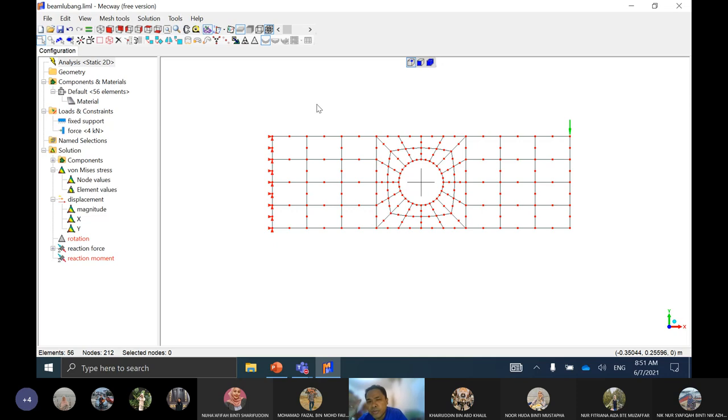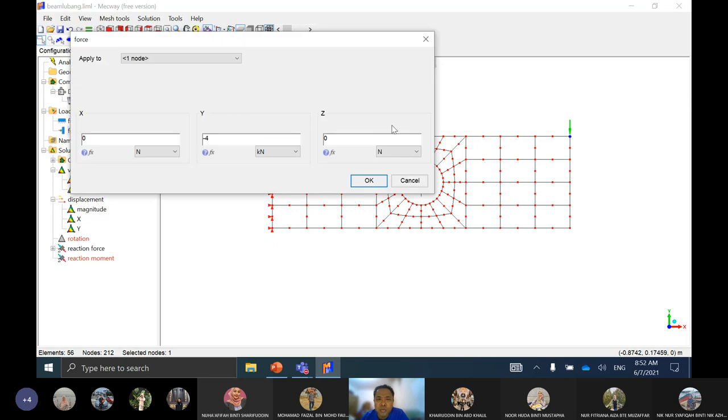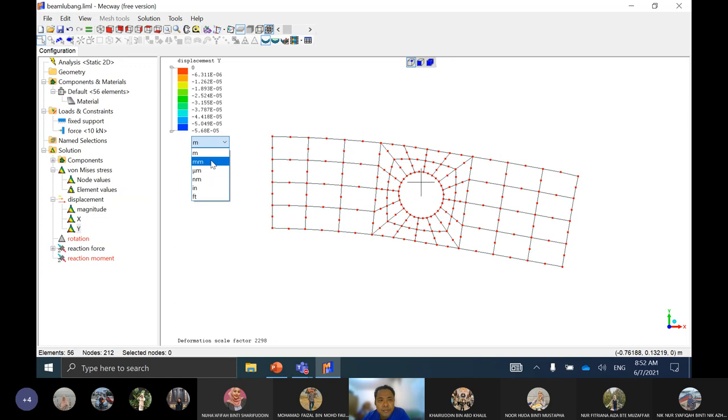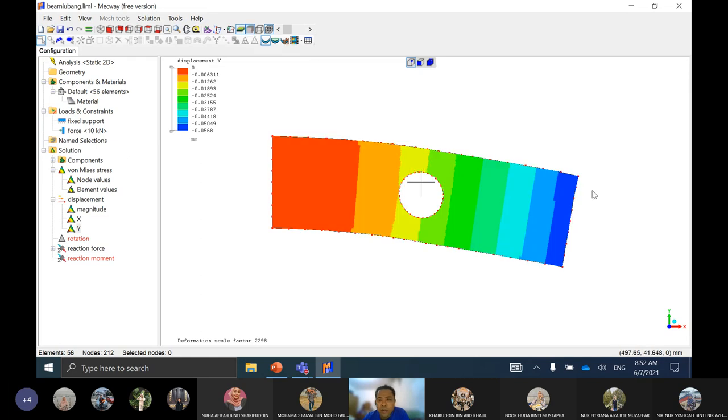So the best part of using software adalah you boleh tukar-tukar load ni suka hati you. You boleh experiment. So kalau kata load dia jadi lebih tinggi, what will be the response? So tak payah nak guna manual calculation at all. You just run it and you can observe whether the maximum deflection is boleh terima tidak. So maybe your design tak benarkan beam you deflected lebih daripada katalah 0.04 meter. So nampaknya paling tinggi kat sini kalau saya activate dia punya contour eh. Yang warna biru ni dia dah dapat 0.05 which is more than 0.04.